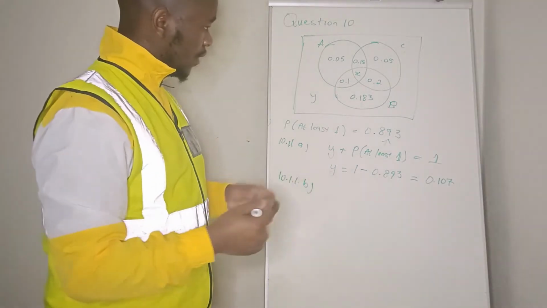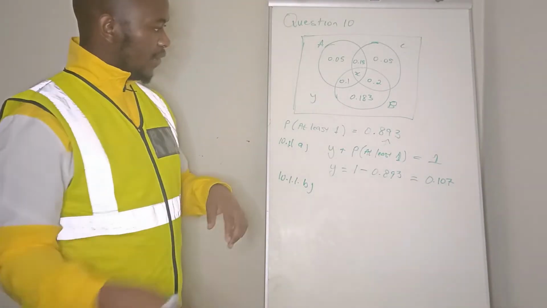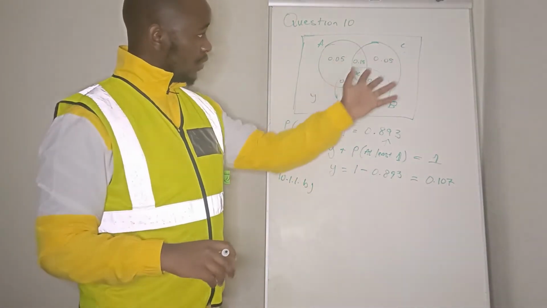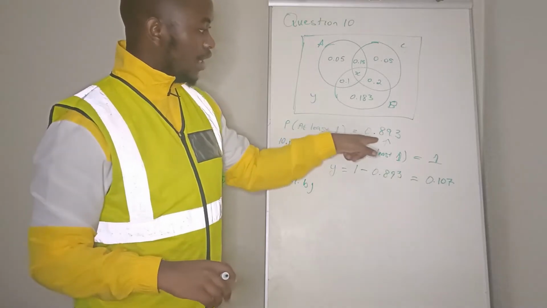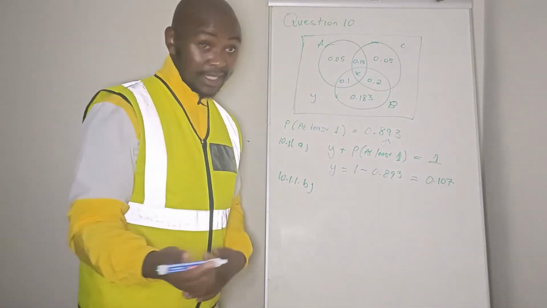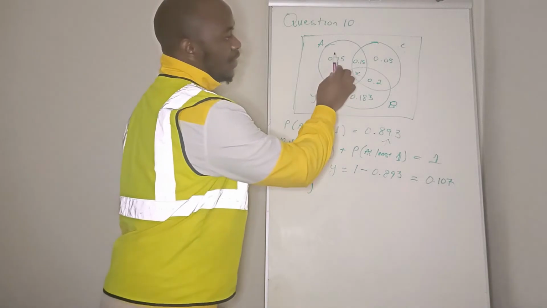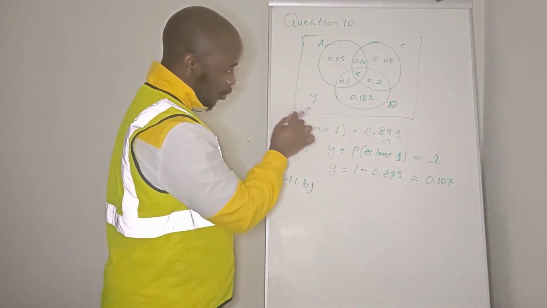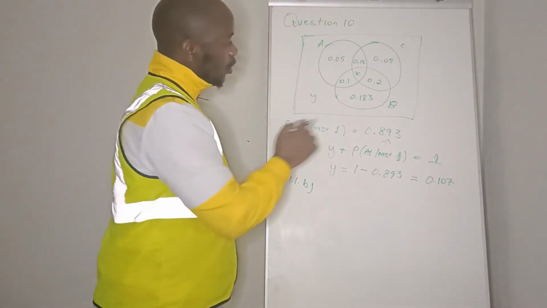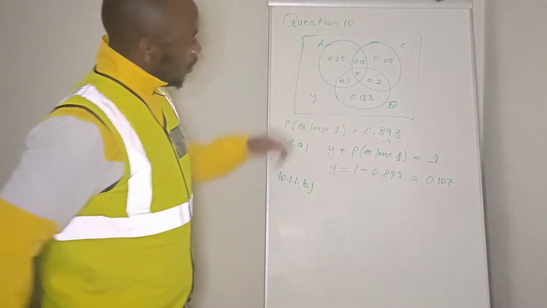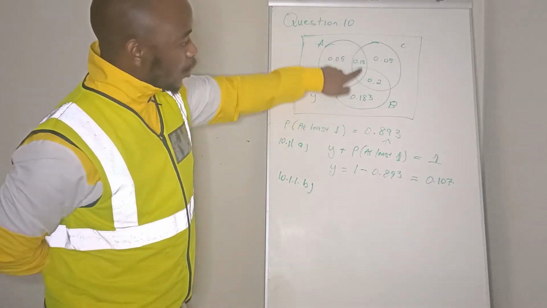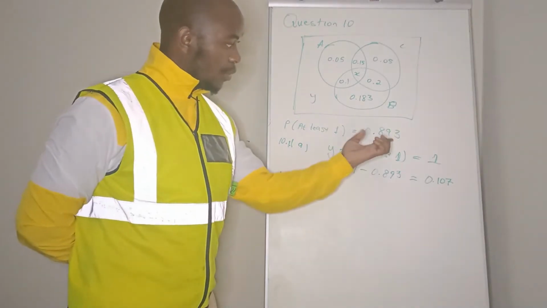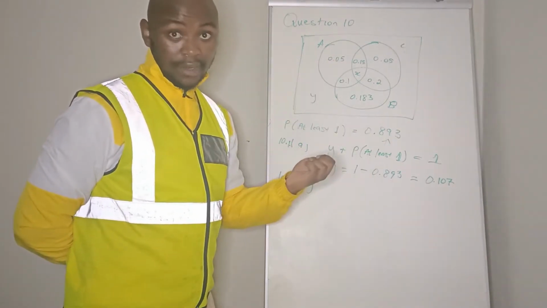Now, how do we solve that? If I go back to the first statement, that the probability that at least one of these events occurs is 0.893. How do they figure that out? They added all these probabilities here, 0.05, this and this, except Y. So to find X, when we add everything in here, including X, we should get to that value of 0.893, because that's the probability that at least one of the events occurs.